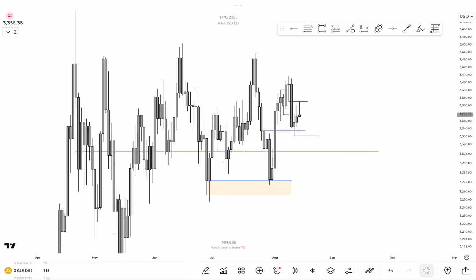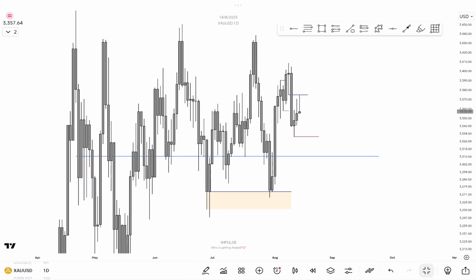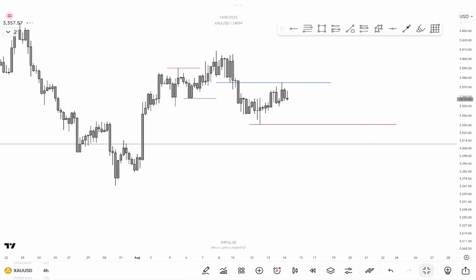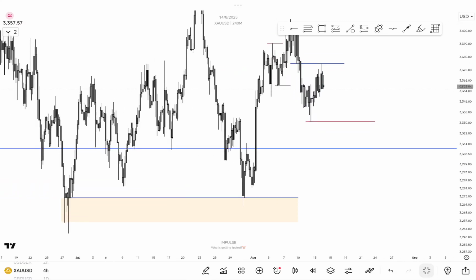So all of this, right, becomes invalid. Right, so this becomes our next target. Now price might come lower below equilibrium and higher, but for now, at this moment, this is my next target. Here we've balanced up price, tapped into supply. This is our next target. We're looking for sales. Now what else do we have on the 4 hour?